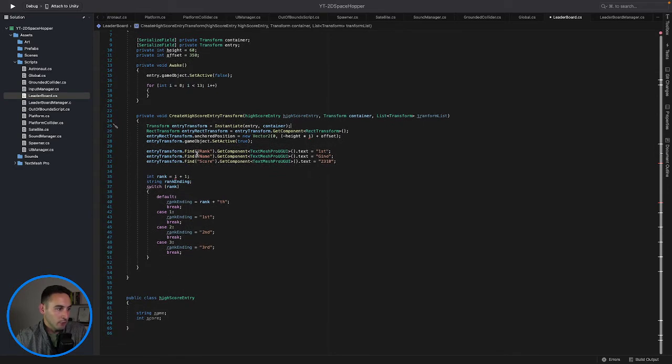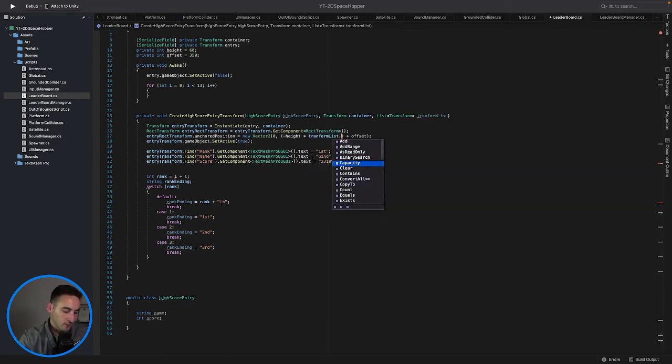What else do we need to do? We also need to change these values over here. So for our I, because we don't have reference to that, we can simply go and say transform list.count. So that will give us our index kind of. And then the same thing over here, we need to replace I with transform list.count plus 1, because that will still start at 0, because lists always start at 0.